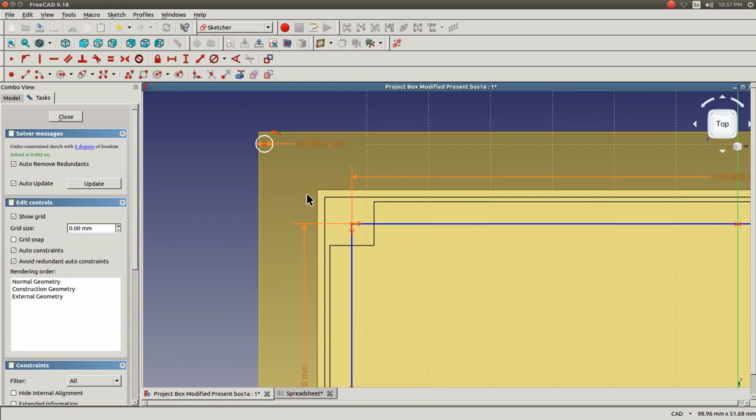Next, we'll use the coincidence constraint tool to fasten the circle centers to the corners of our construction rectangle.